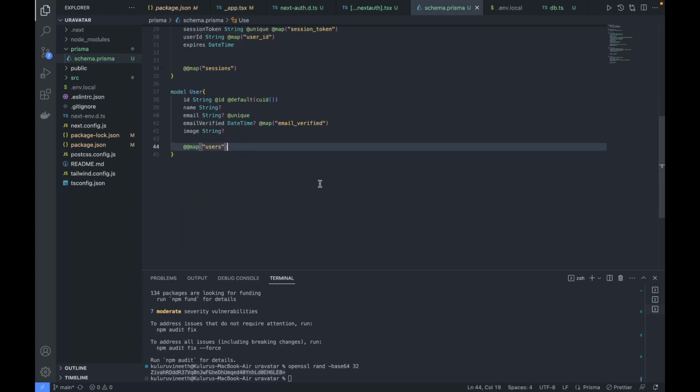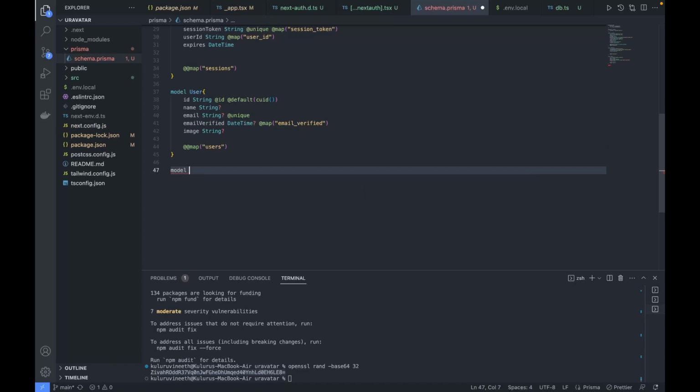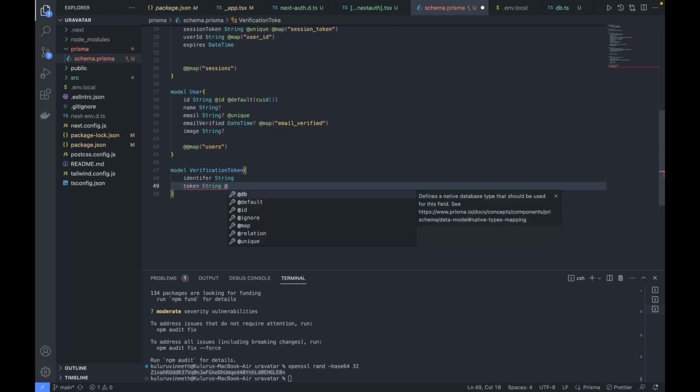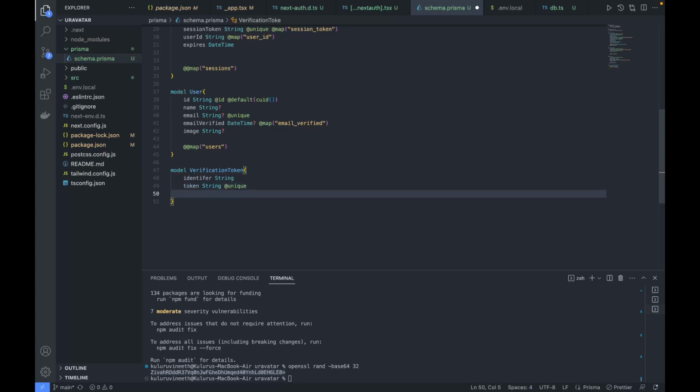Okay, fine. And one more, where the table name is verification token. In this we will have identifier of type string and then a token attribute of type string, which should be unique, and expires, which will be of type date time.